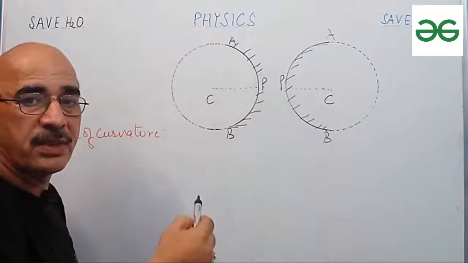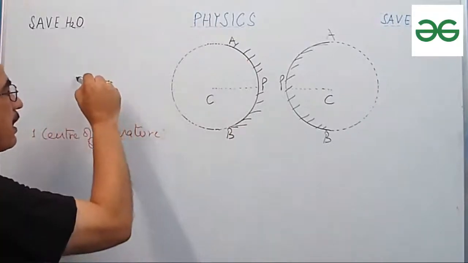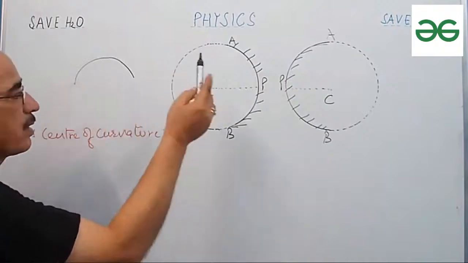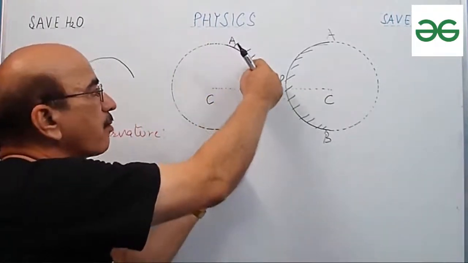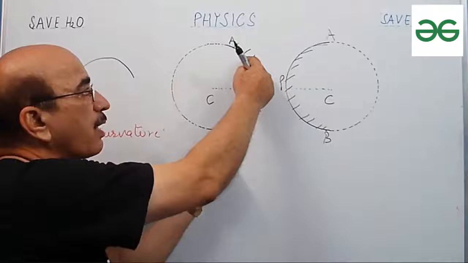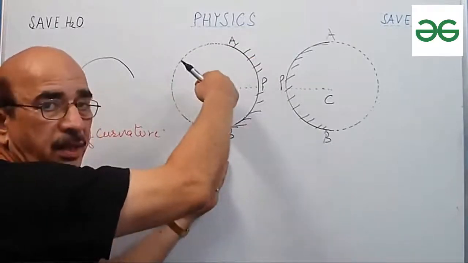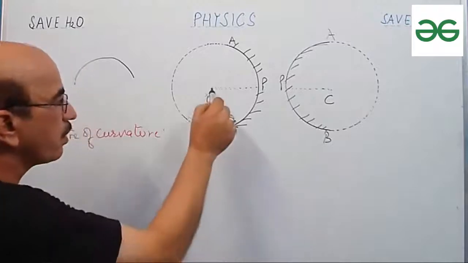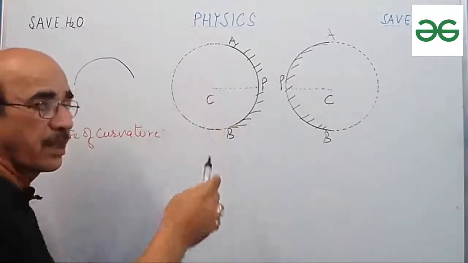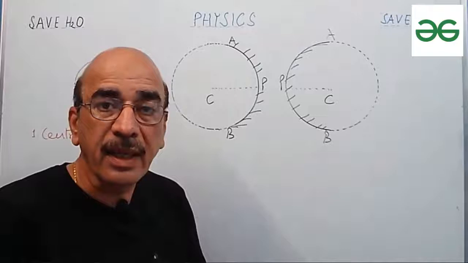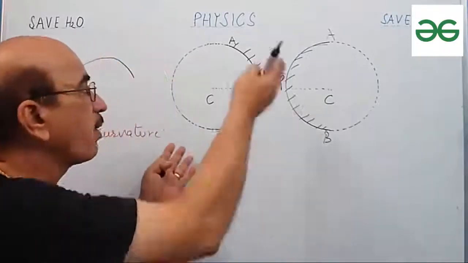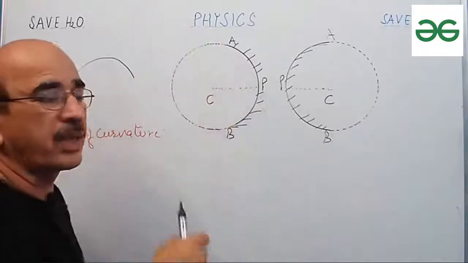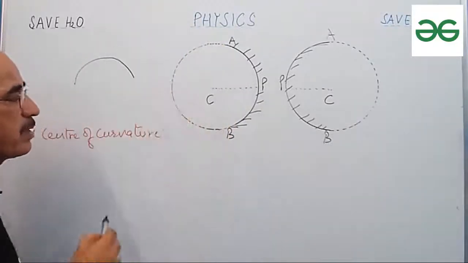In the previous video, I told you we drew the diagram in this way, right? So this is the curve, this is the curvature. The curved part is a part of a hollow spherical glass ball. So we call it the center of curvature: the center of this curve. What is this curve a part of? The curved part is a part of a hollow spherical glass ball. So this is called the center of curvature, and it is represented by C.